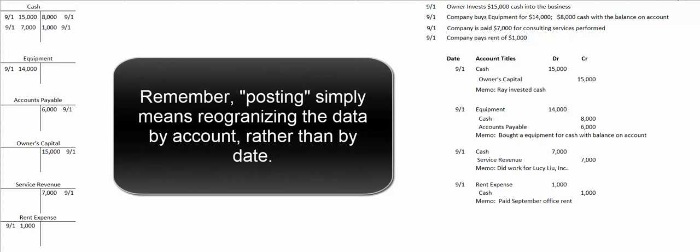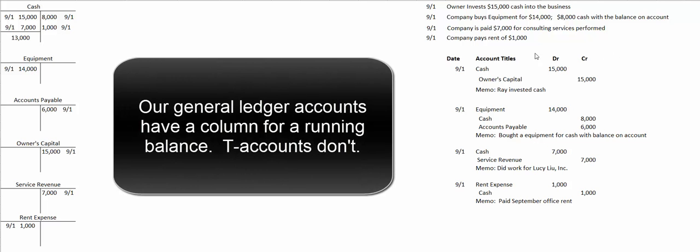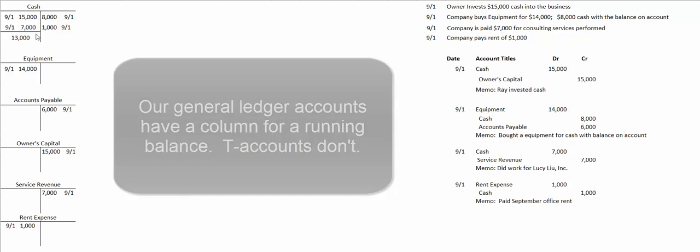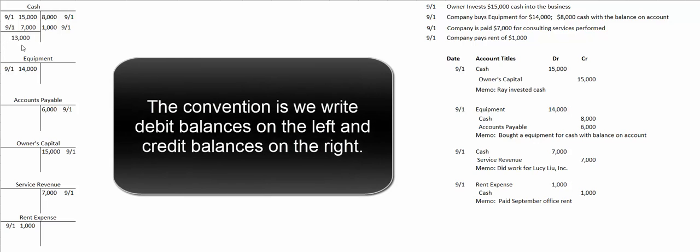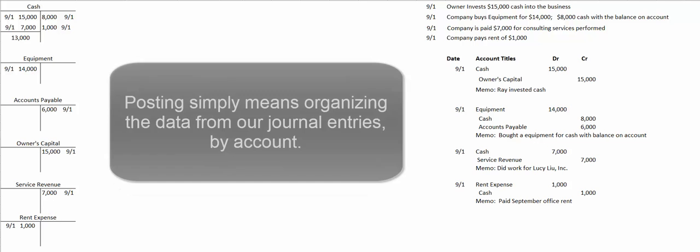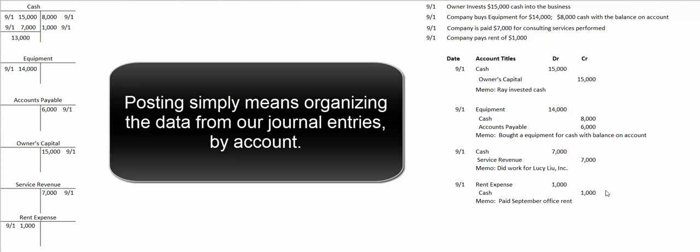And so we have a graphic representation of what those individual ledger accounts look like with all their debits and credits. But what we don't have is the balance. So when we use T accounts, the convention is 15 plus 7 is 22, minus 9 is 13. We draw a line, and it's the debit balance. If it's a debit balance, we write that balance on that side. There's no more arithmetic to be done on these others because they all have just one entry. And that's step 3 of the accounting cycle. We take the journal entries, which are in chronological order, and simply reorganize that information by account.